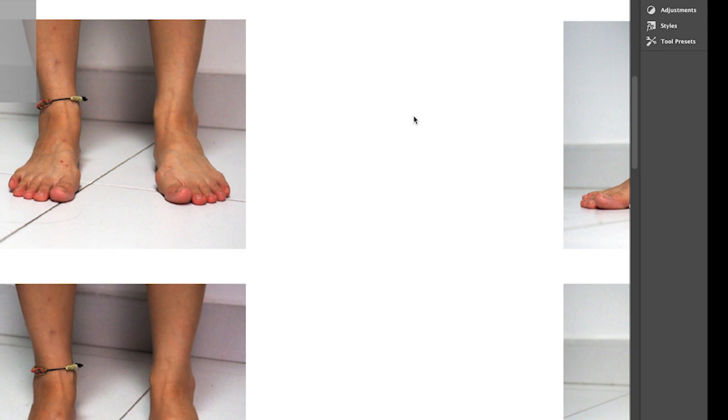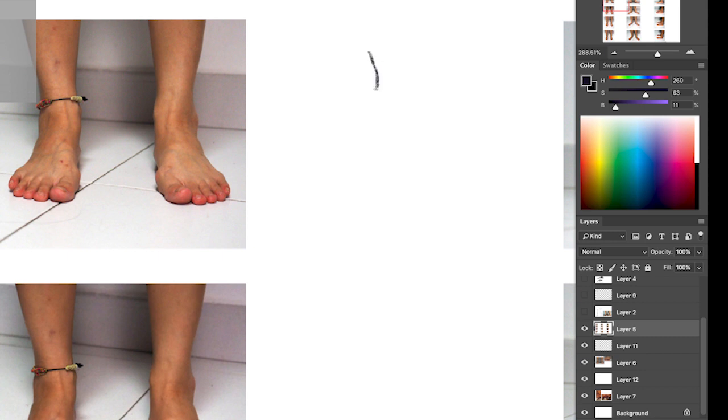Now, the first thing I want to do is just draw a little diagram here and kind of show that wrench shape a little bit. And I want to make sure that we're expressing in this wrench shape the fact that the inside, because I'm drawing this foot right here, so the inside ankle, its high point is quite a bit higher than the outside ankle is. So I'm going to make sure that I express this in my diagram. And then I'm going to try to get myself a sense of the foot.